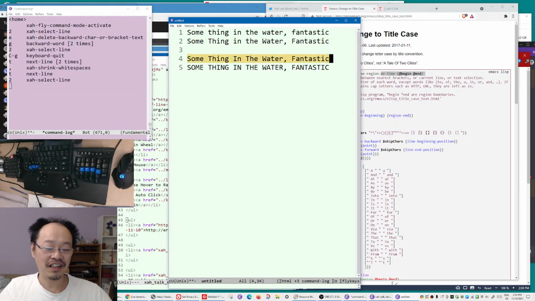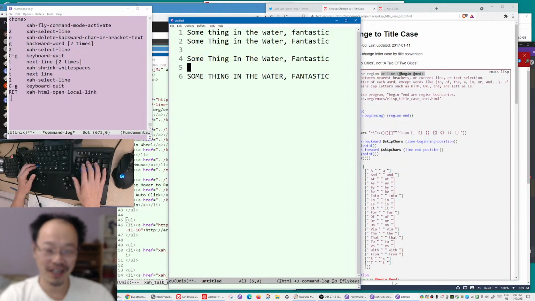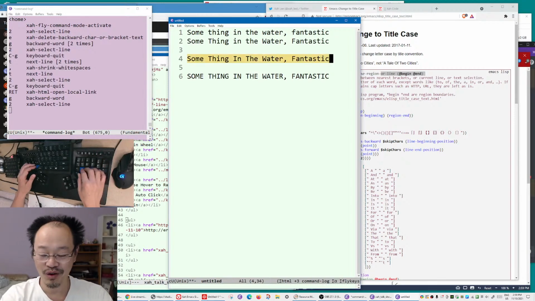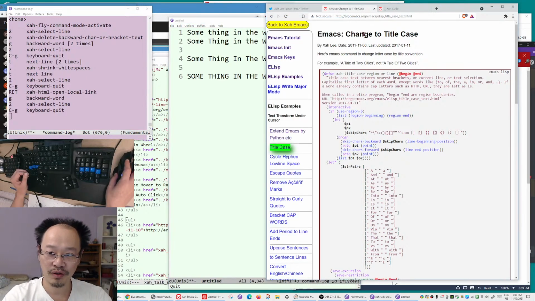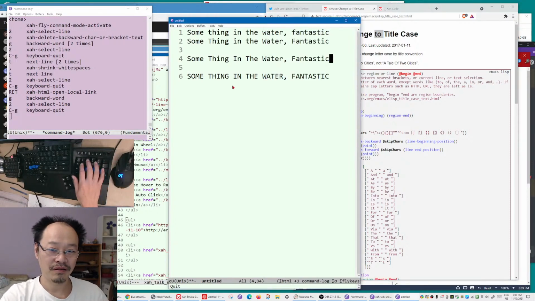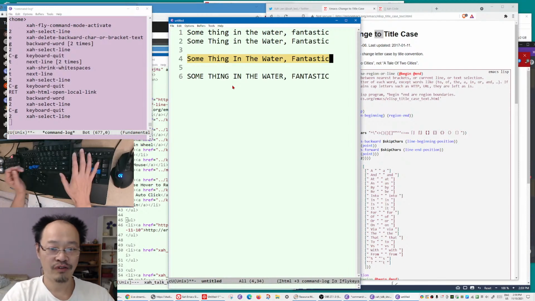Then there's this one, systematic. Simply capitalize every first letter of every word. This is what shall we call it, programmer style. But it's rarely used. At one time for a year or two, I tried to use this, but I eventually dropped this convention, because look at my article. For example, change Emacs, change to title case. The "to" is not capitalized, but however, you could. So one of the conventions is simply to capitalize every first letter of a word for title.